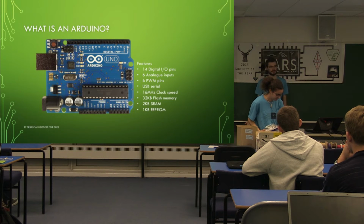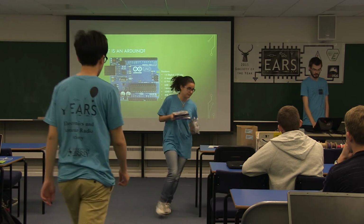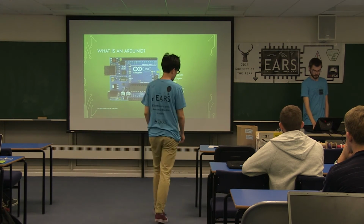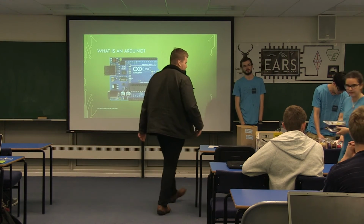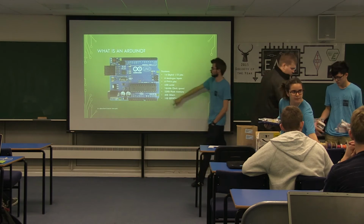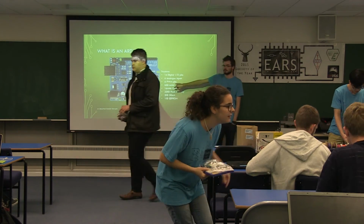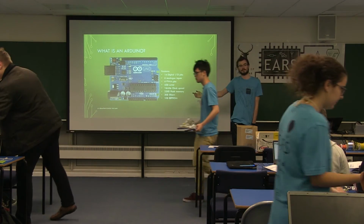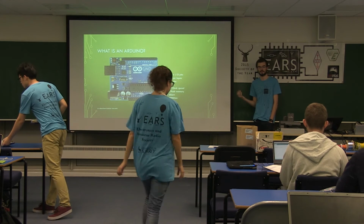So what is an Arduino? Probably one of the most important things with this. What we've got is basically a microcontroller development board. This whole chunk here is the microcontroller itself. It has all sorts of technologies within it that will allow you to program it and make all the pins toggle and do all sorts of extra functions.